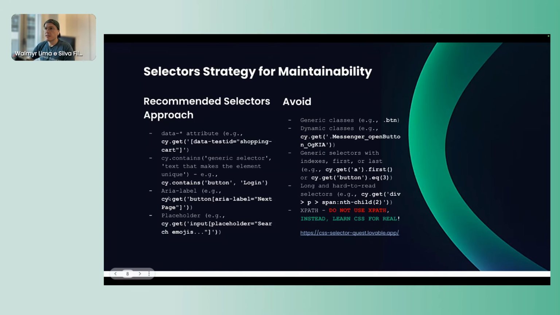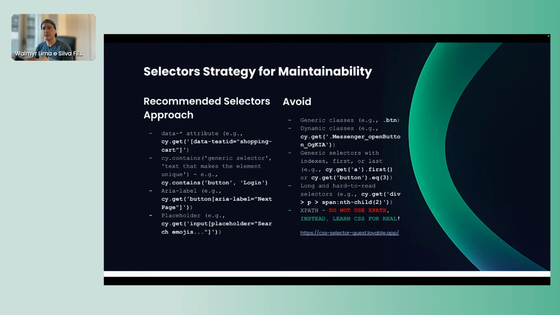So if you read cy.get button with the ARIA label next page, don't you understand exactly what button you are getting? You are getting the button that goes to the next page. So it's very clear, although the selector might be a bit longer, but it tells you what it is.